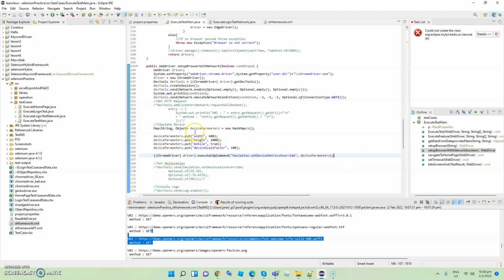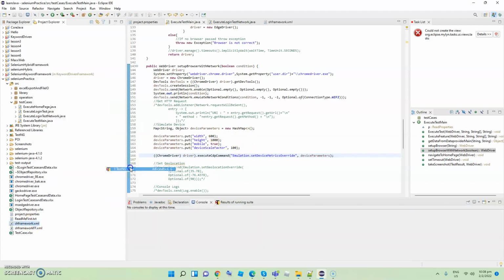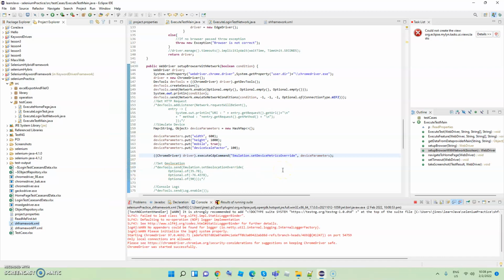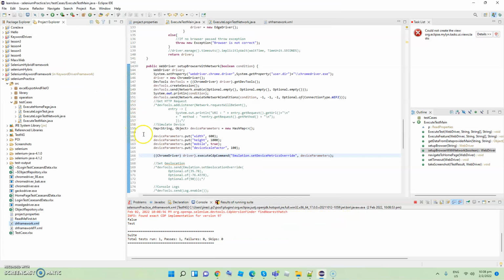Okay, so for that we are using a HashMap and putting in the width, height, and mobile device parameters, and we are using the execute CDP command Emulation.setDeviceMetricsOverride to override our web browser with these metrics. So if I execute this now, you can see the web page is loaded in a small area.